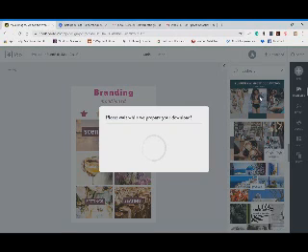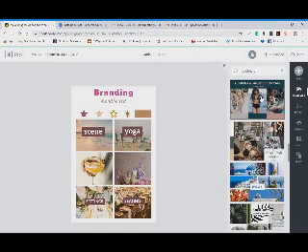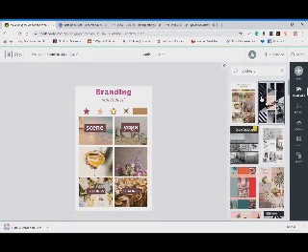But I really am all about Spark now. I think it's super easy to use. I was really wrong in my hesitation because once I got in and started to play around with it, I realized that there's a lot of fun things you can do, and it's super helpful if you're starting out with your branding and you're not quite sure about things like what's your color palette or what kind of themes you want to go for in your social media or your website even.